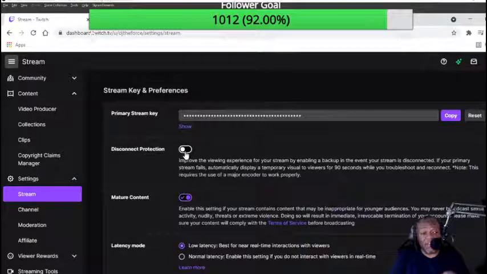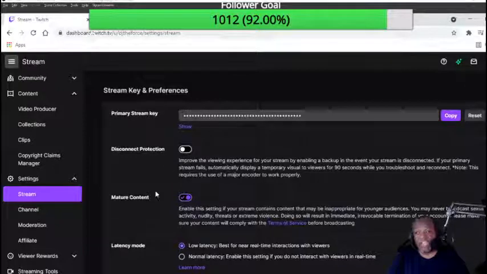I've had very little issue with disconnecting and reconnecting. I've had some problems, but it was not enough to get me to actually turn that feature on. I may look at turning it on in the future just to see how it functions in case something goes wrong. But, knock on wood, it hasn't happened in a while for me to have it on.